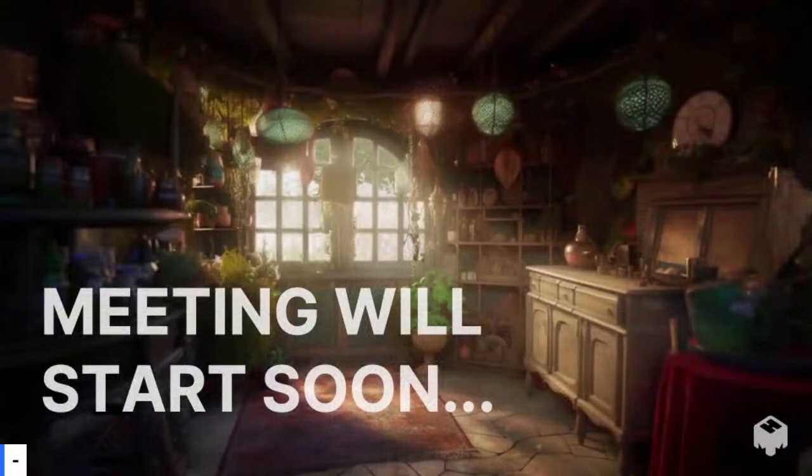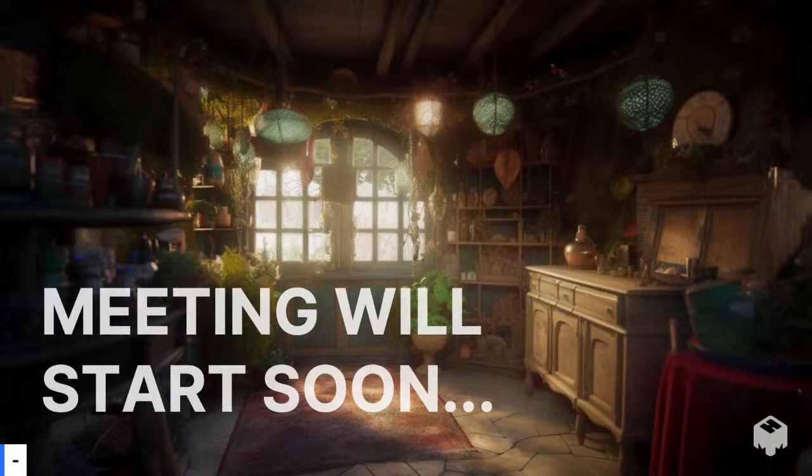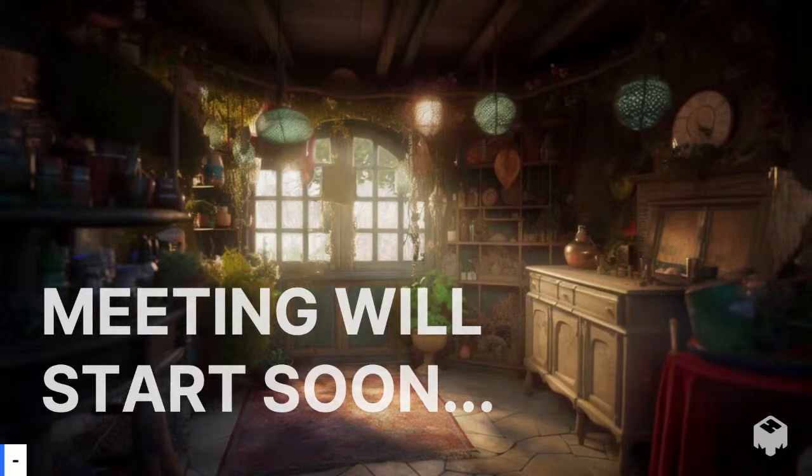How about a meeting waiting room? Let's say I'm hosting a meeting and I join 5-10 minutes early and give you a waiting room with some music to let you know that there's somebody already there waiting for you. I could just have some ambient music with a slide saying meeting will start soon. I could even combine on my Stream Deck a multi-action, have one button press play the music, mute my microphone and mute my camera, and then press it again to unmute my microphone and my camera to pop into the meeting right away. It's pretty useful, right?